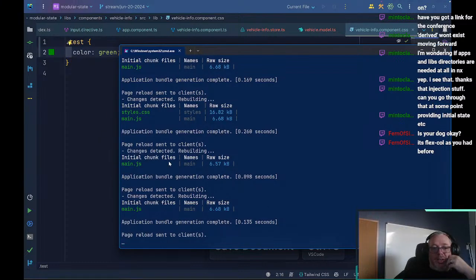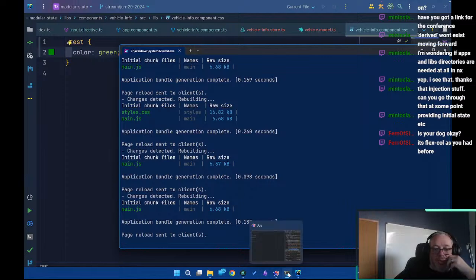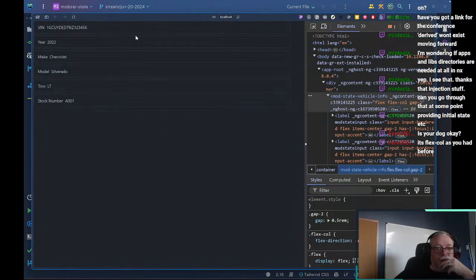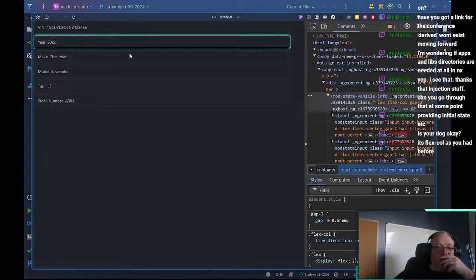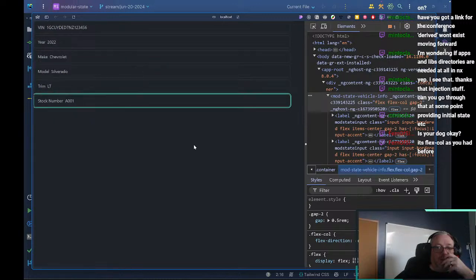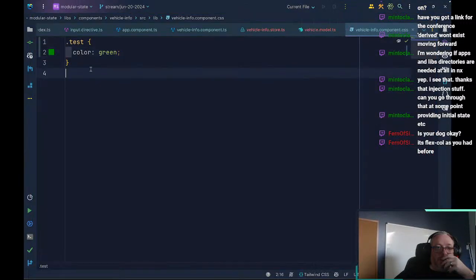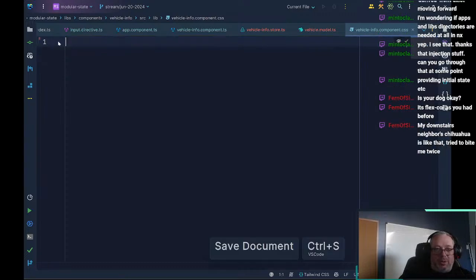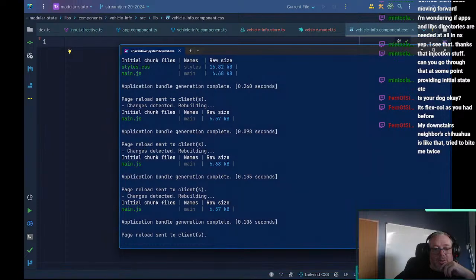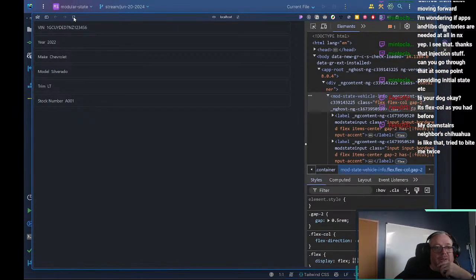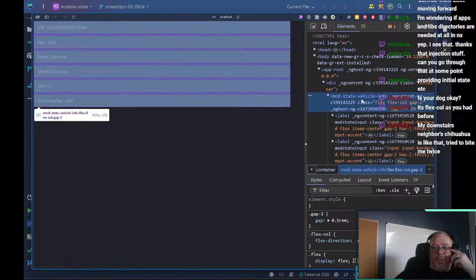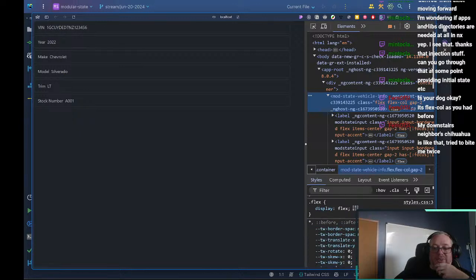So that recompiles the main.js. And now it's working. That's really weird. If I just set this back to nothing, recompiled that, and now we're not getting that. I honestly don't know where that block was coming from because it wasn't there.